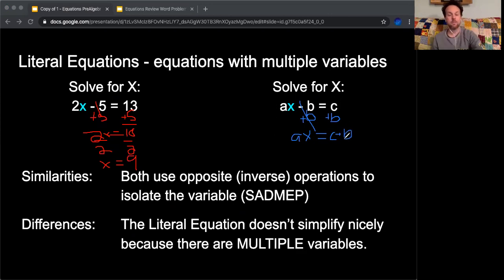And then if I'm still solving for x in order to get rid of this A, I'm really multiplying A times x. I'm going to do the inverse. I'm going to divide both sides by A. So what I'm left with, instead of x equals 9, I'm left with x equals C plus B all over A. So instead of being left with a number, I'm left with x equaling expression. I start out with an equation. I end with a different equation, but it's a different equation that's using those same variables.